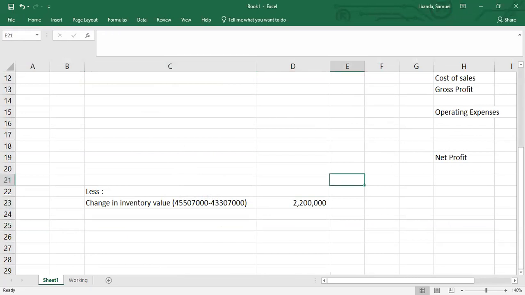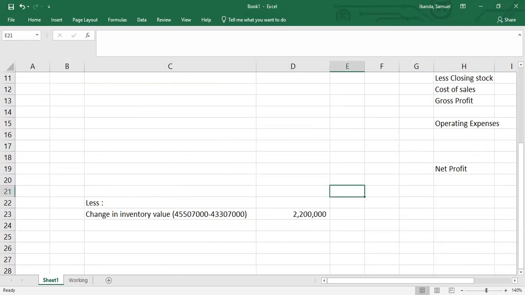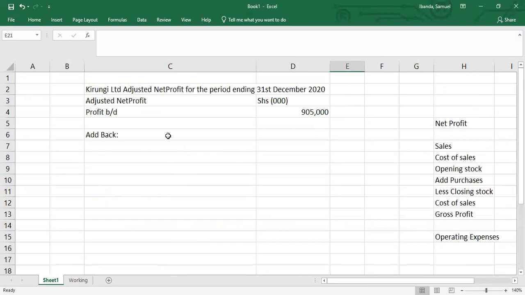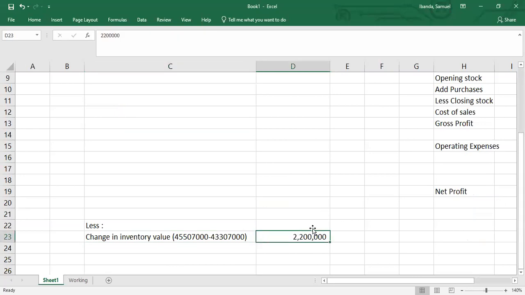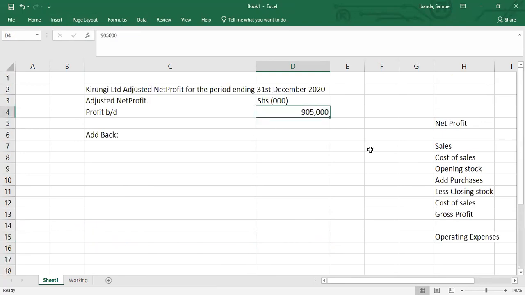So do we get it from there? Beatrice, do you get it now? Because that is how it's adjusted. Like you've seen, I've tried to create two parts of this. I have what I'm adding back, and I'll have what I'm lessing off. So this one ideally reduces our profit. Let me just remove the 3 zeros, since it's a degree of precision of 3. So this will be 2,200, which I'm removing from my 905. Okay, so that's how I'm going to basically adjust.